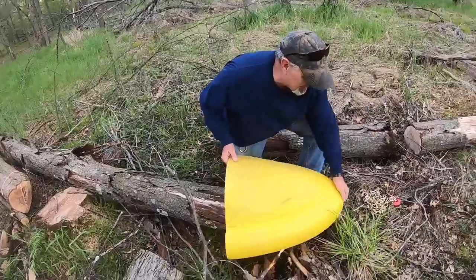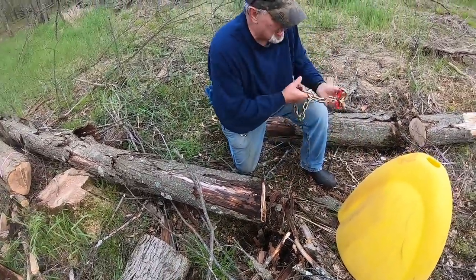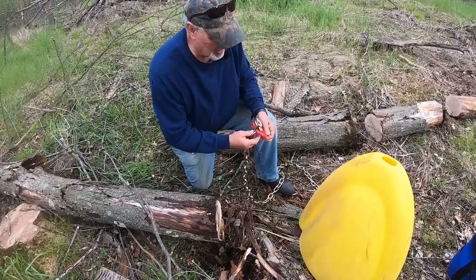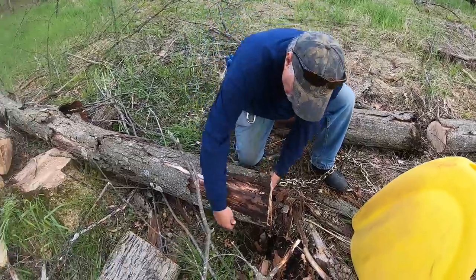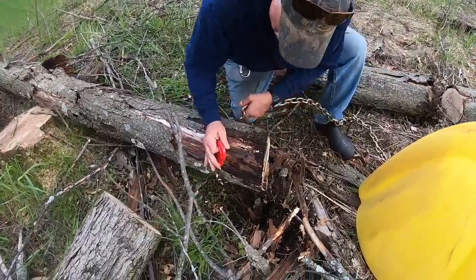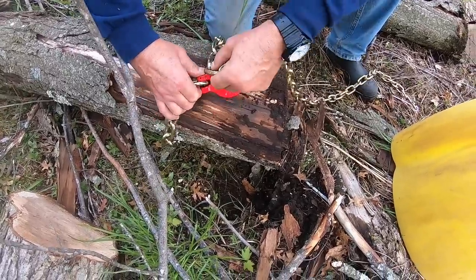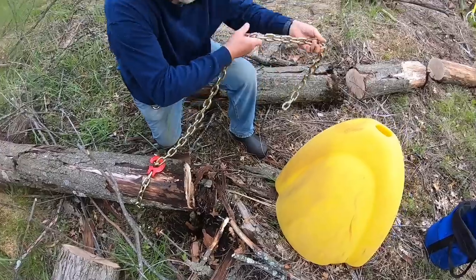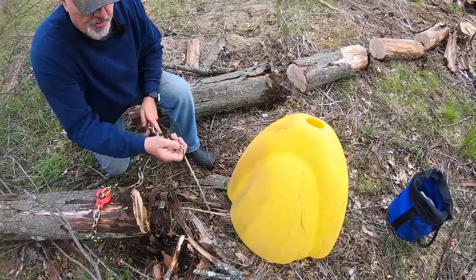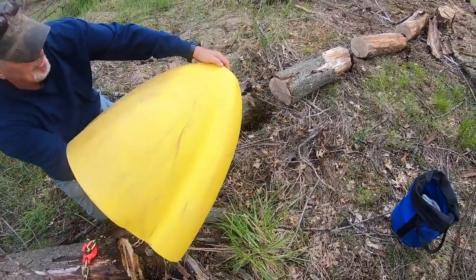So let's put the chain on. Now, as far as this chain is concerned, it comes with a C-hook on it. So when you install this, you wanna make sure that your C-hook is facing towards the back, like that. And then, you use the front part with the spike to go underneath here.